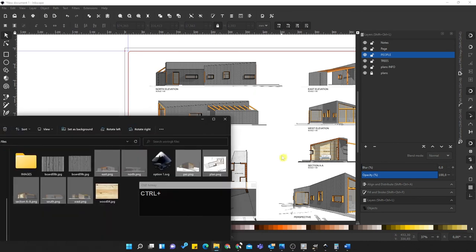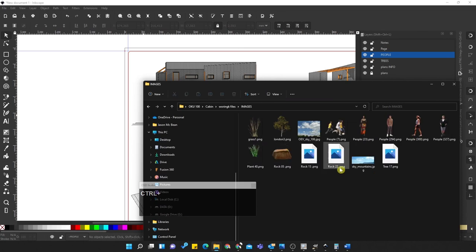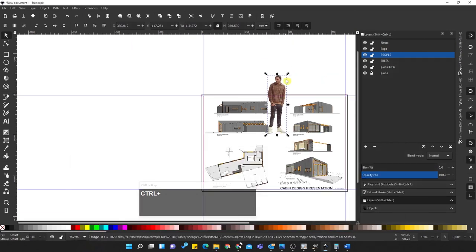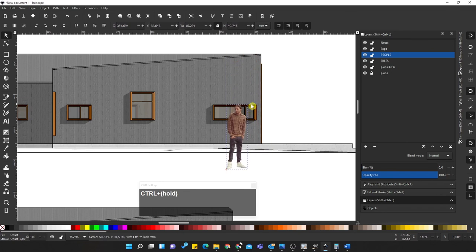we're going to go back into our working files where we've been working, and I've got a folder here called images. So I'm going to drag in some people. So I'm going to drag this person in. Okay, what's neat is now in Inkscape, you can see I can add these people. You could have done this in GIMP as well. So once you add these people in, try and get to a certain scale as well. Work with the scale. All that this person's doing is just giving us a sense of scale, okay?